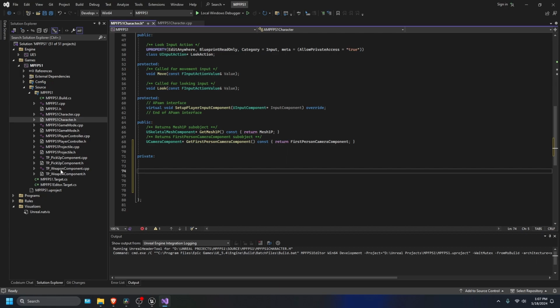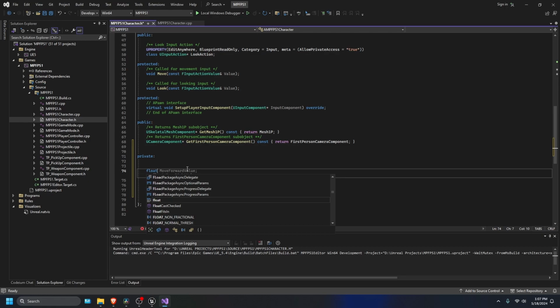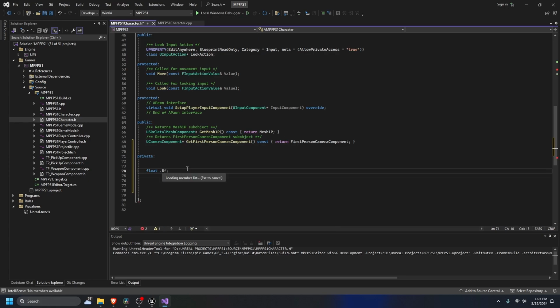So we'll just make some basic things. We got float, which is numbers with decimals, so 5.52. We got an int, which is like 6. So regular numbers without decimals, something like that. We got booleans, which is true or false.